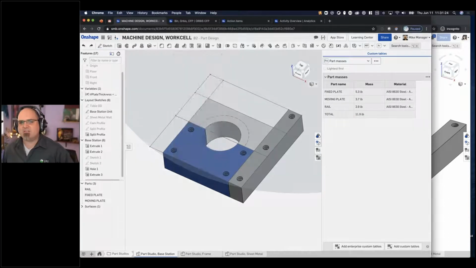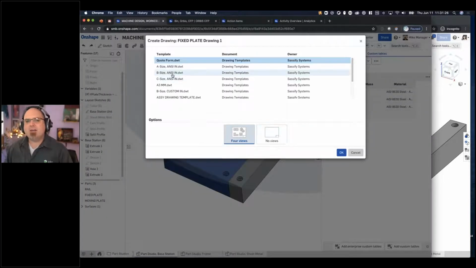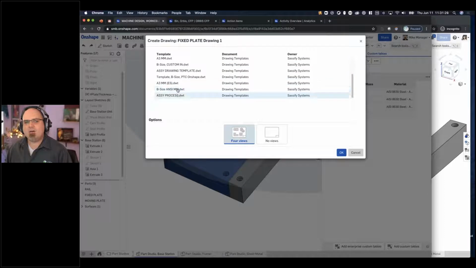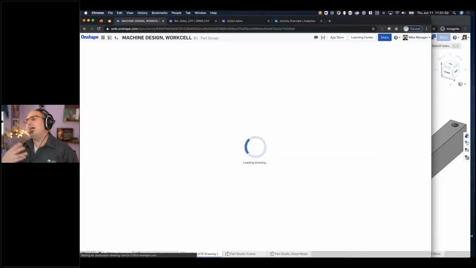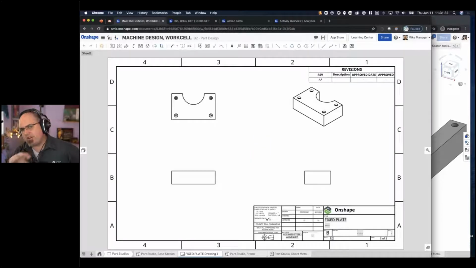And I want to create a drawing right away of that part because I know that I need to get this part out to manufacturing right away. I need to stamp it for approval at Rev A and get it sent out to a machine shop on the outside. So of course I have my drawing right here.